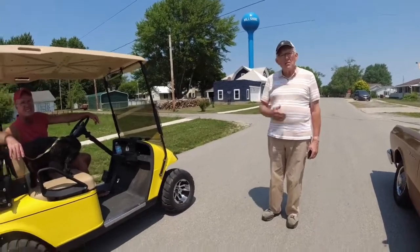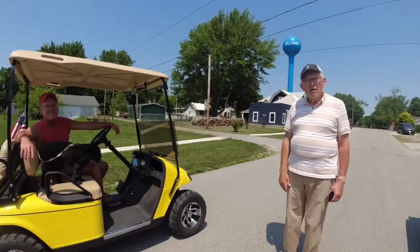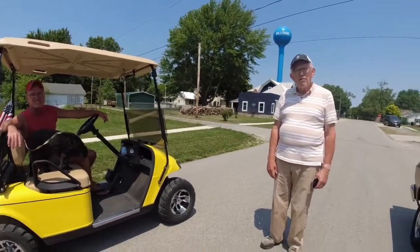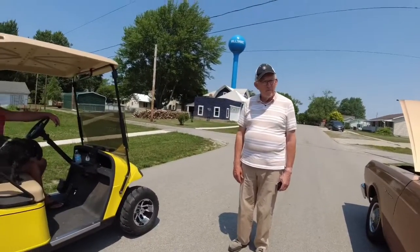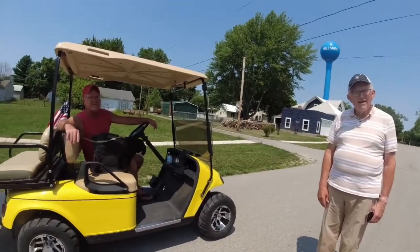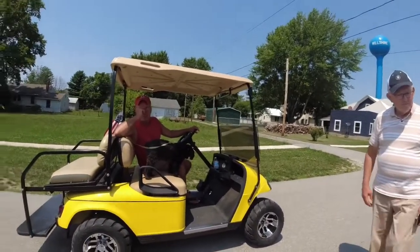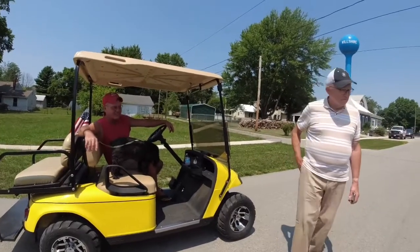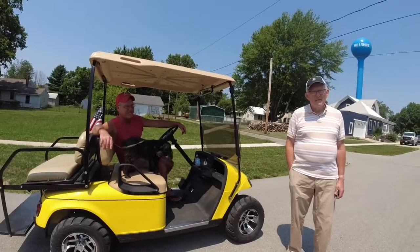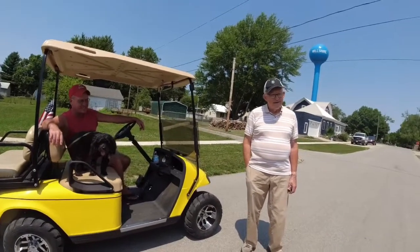Well, what happened was I was coming home from a car show in Springfield, Ohio, and I like to drive the back roads. So I took the back roads, and here I see this car sitting on a trailer, and all I saw was the taillights. My wife goes, "What are you doing?" Because I stopped the car real quick and spun it around. I said, "I think I spotted a Falcon." And by the time I got their dog to leave me alone, I got out of the car, and I made a deal with the guy.